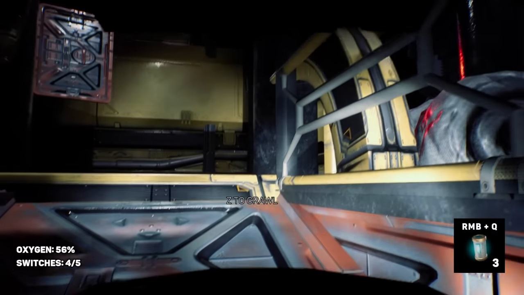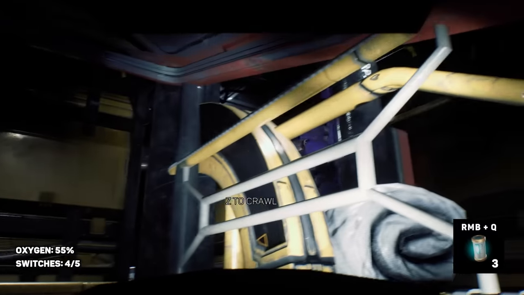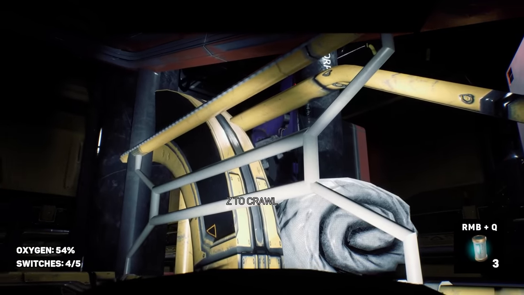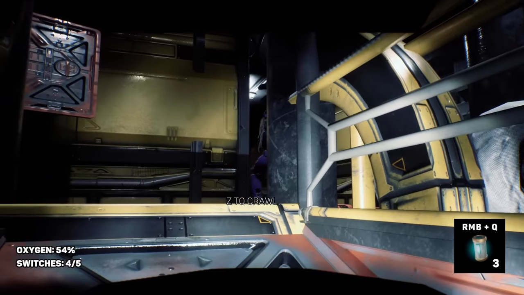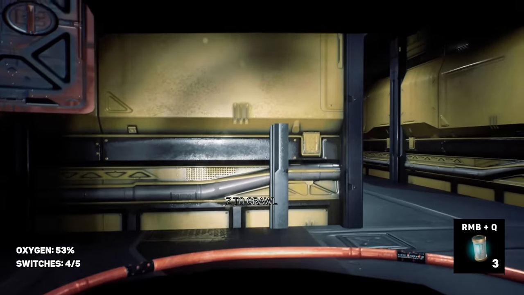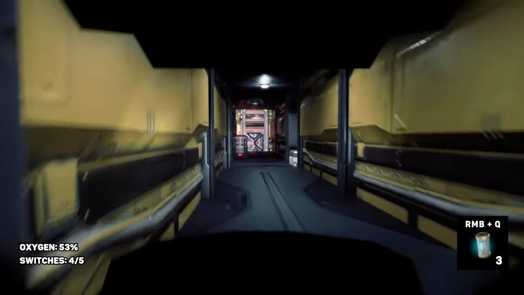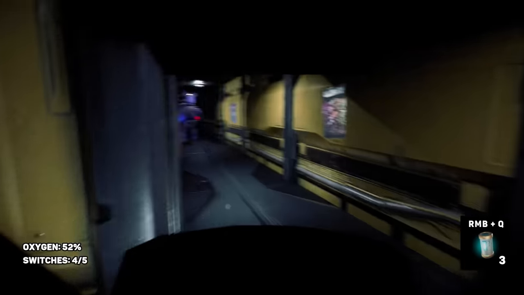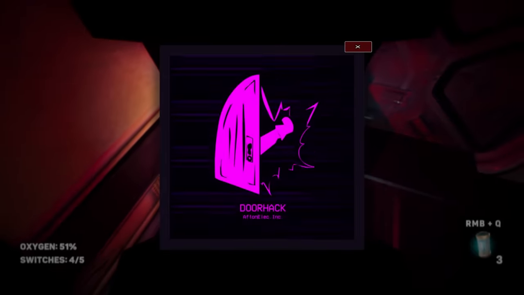We can do this. So, the last one is past him in that room. The only problem is him. He just casually camps right next to where I need to go. So, if we can get around him. Oh, he's leaving. Okay, this is good. This could work. Now, get out from under here. Stay crawling. Okay. He's leaving. I gotta go behind him. Okay. We did it. Look at that.